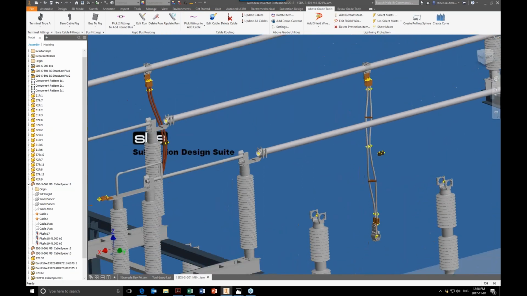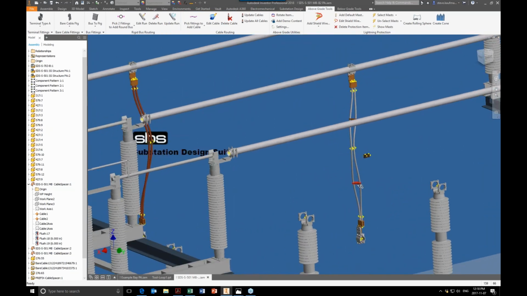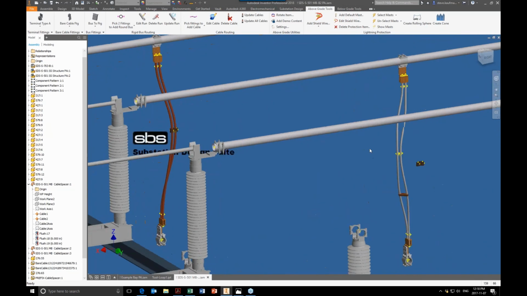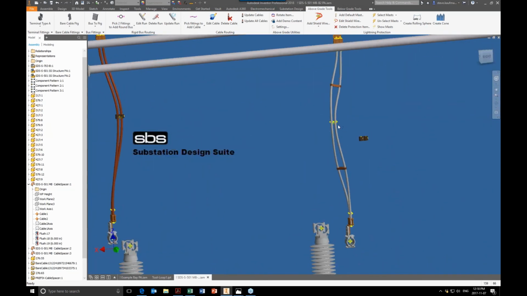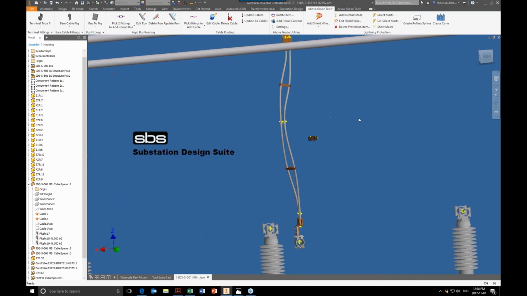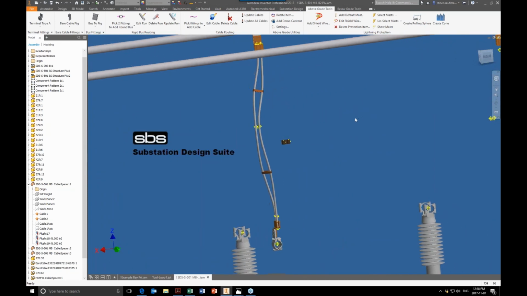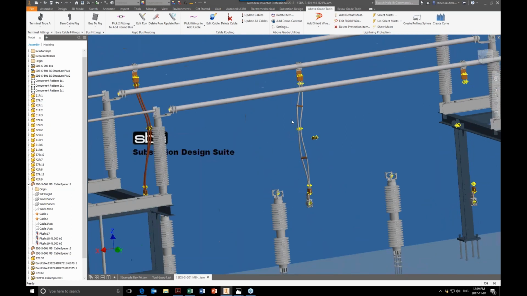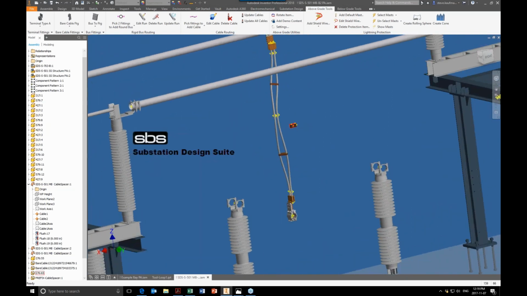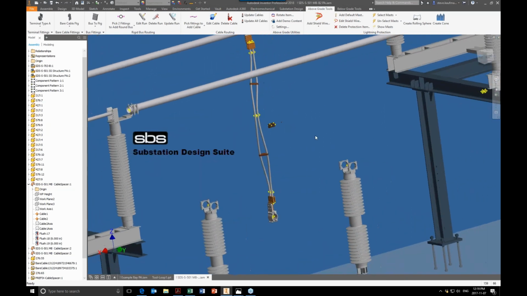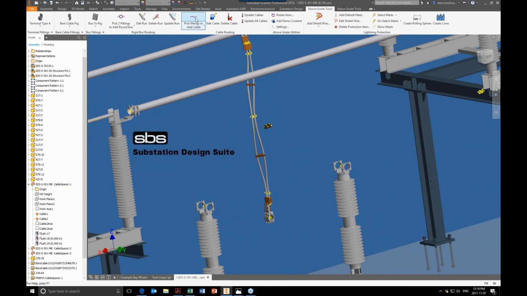Now, in this case, you can see how I have a spacer up and above. I didn't pick the right spacer, but I should have picked the same spacer as this one here for these guys. So I could delete that and rerun it. But what I'm showing you is that I can run this. I have spacers on either side. I may not want a spacer here. But if I only wanted one spacer, I can actually use a spacer as a fitting. So if I did that again and I picked this spacer and ran that, I can go through the spacer as well.